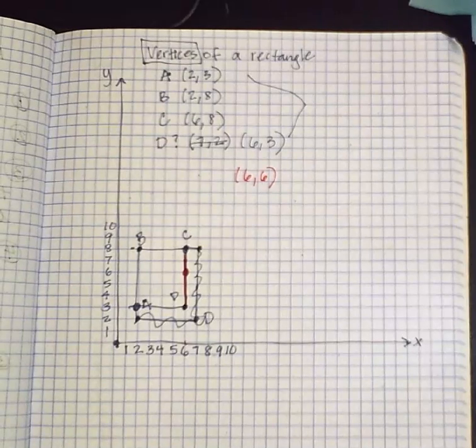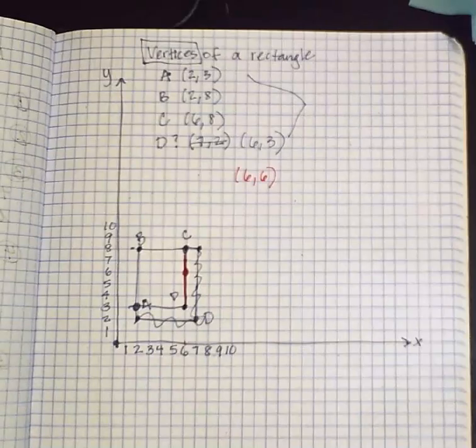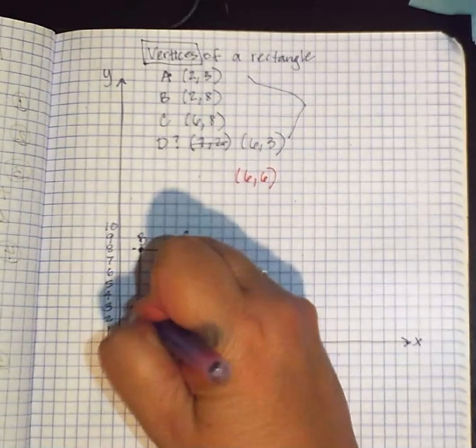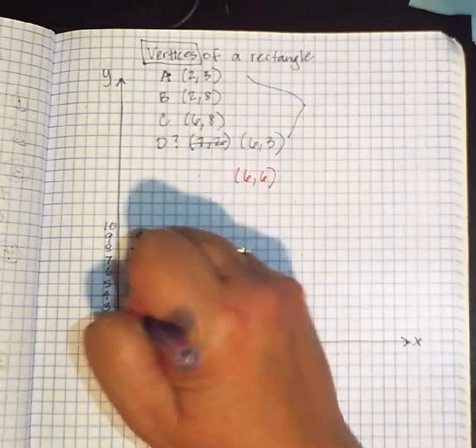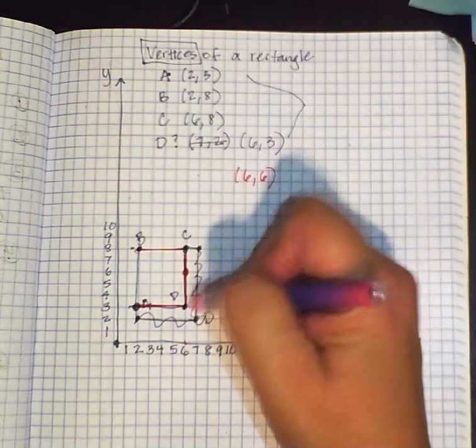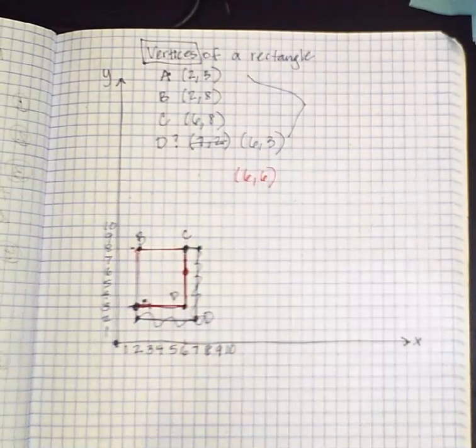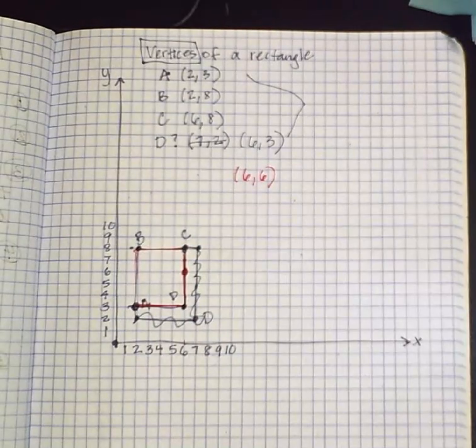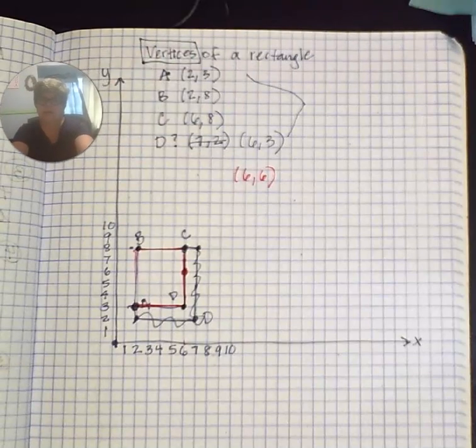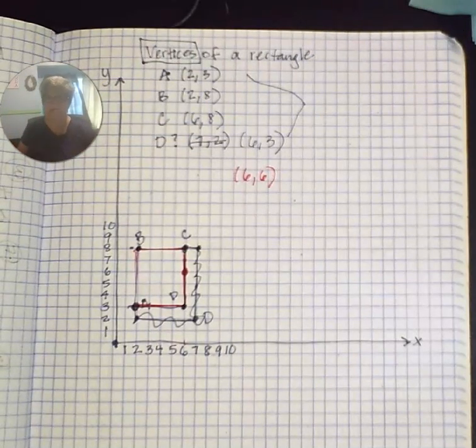Okay, very good. How can you use parallel and perpendicular lines to determine the ordered pair for point D? Kind of like we looked at, right? So this line is parallel to BC, AD, and CD is parallel to BA. So we just need to draw them until we get to that vertex for D. Yes? Okay, very good. I feel like my picture is not in the frame. I don't know if you were seeing me or not, but here I am. Sorry about that.